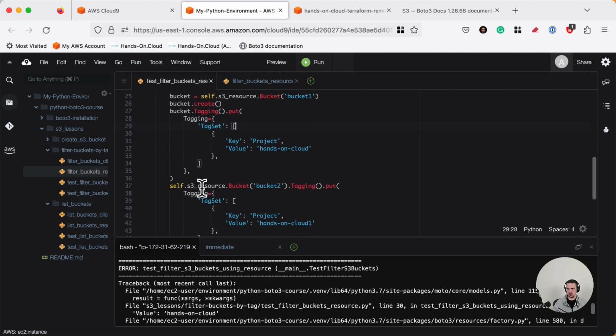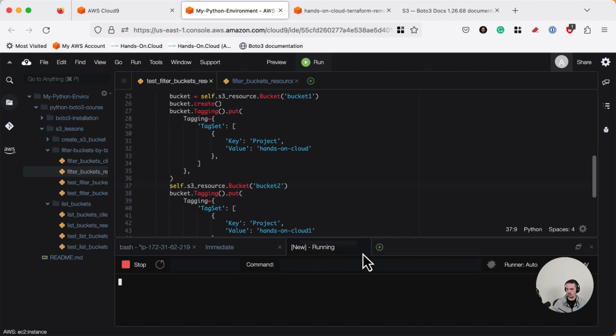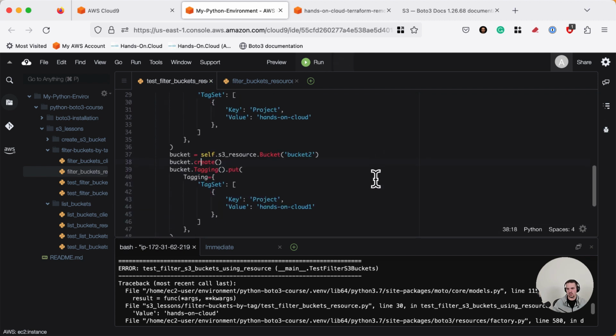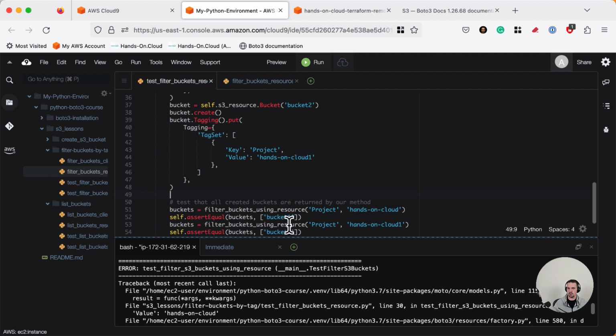So let's make similar changes here. Oops, let me close this and paste: bucket equals S3 resource bucket, and let's call the bucket create method. Now it should work.